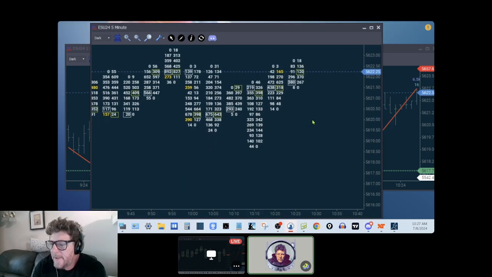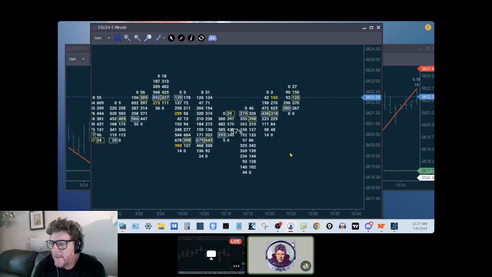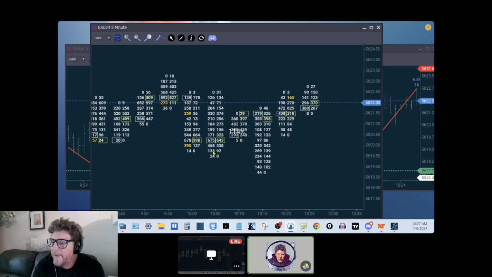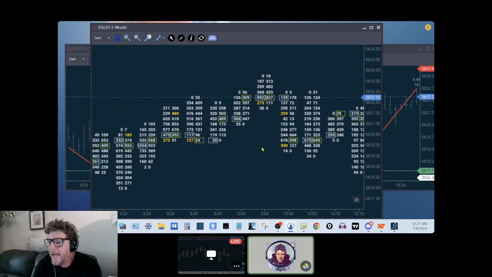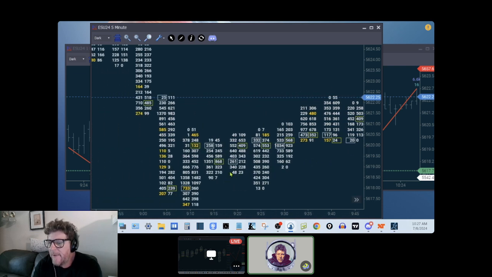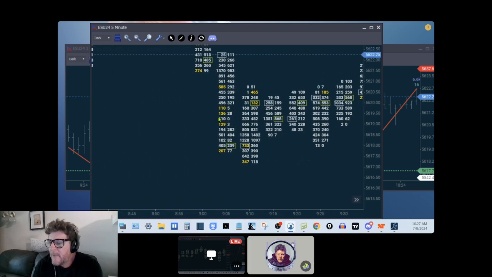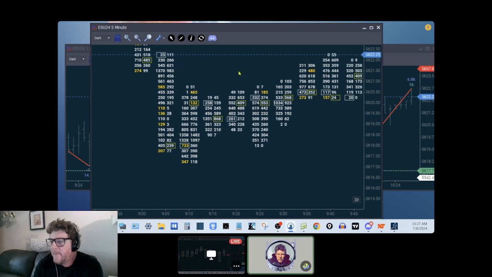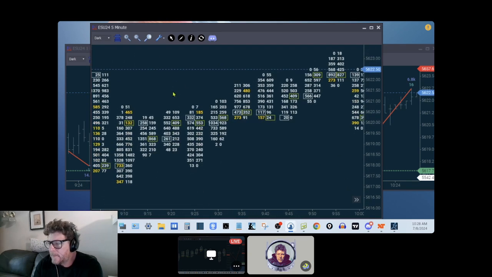I really like using these footprints in sort of the skeleton bare bones without the volume profile histograms and whatnot. I'm looking for stacked imbalances, which would be these gold or yellow letters, and I'm not seeing many stacked. I like to see them side by side. I'll give you an example right here. You can see there's a stack right there, and price came down, and then when it broke this level, it kind of moved past it and went up again.